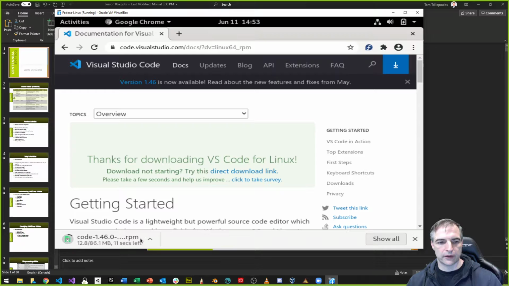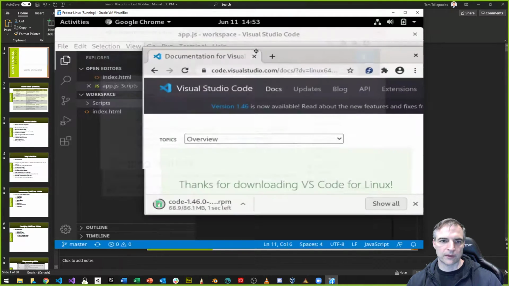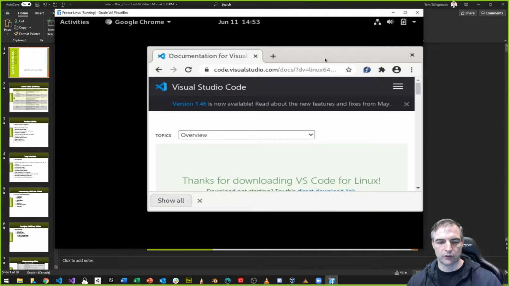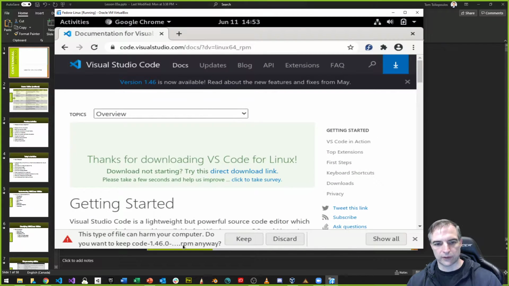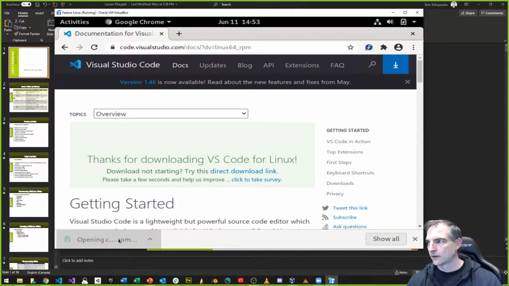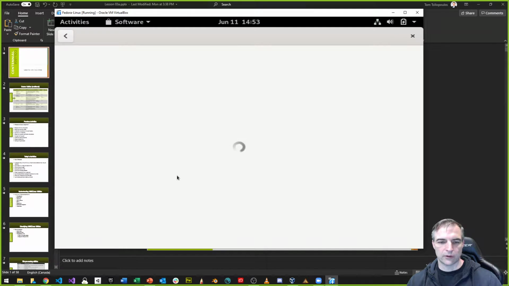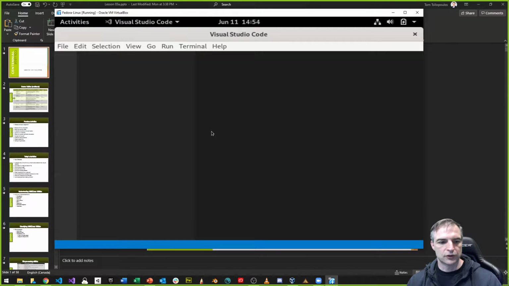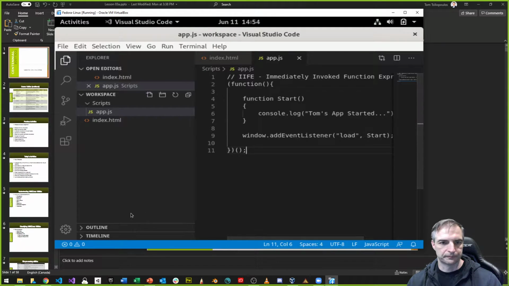And here it is downloading, right? Now what happens when I'm downloading something, but at the same time I have VS Code open? So what I'm going to do is close VS Code for a second. I think this is the safest way to do it. It says this type of file can harm your computer. Do you want to do it anyway? Of course I do, right? And then what we can do is click on this, and what it'll do is launch VS Code one more time, all right? So then we can say launch, right? And we should have now the latest version of VS Code.